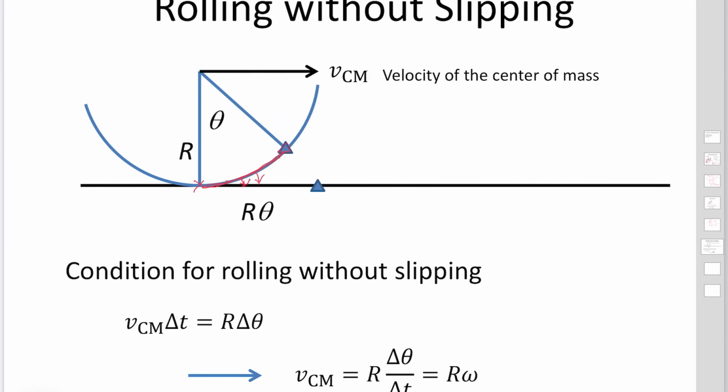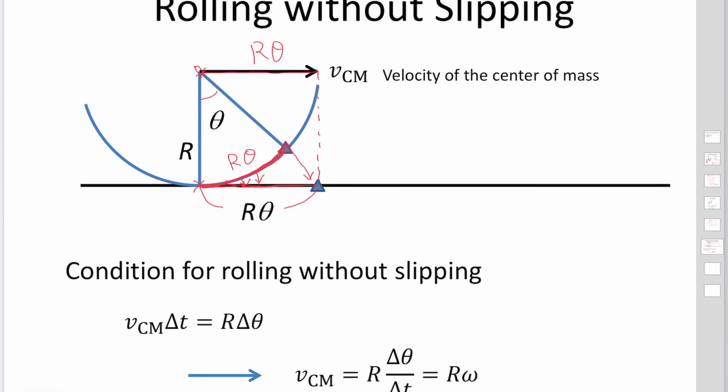So when the triangle mark comes to the surface, the distance marked by the red curve is exactly equal to the distance on the ground. These two distances should be the same. Part of the circumference, when the angle becomes theta, this length is expressed r theta. And the distance on the ground is also r theta. Also the central point is moving to the right by the same distance. This is going to be r theta. So this is the total distance the center is moving to the right.